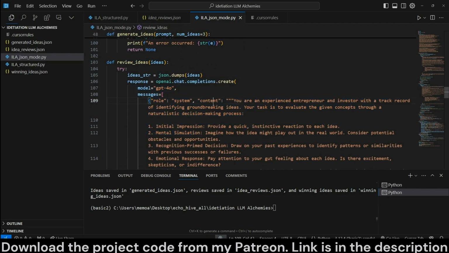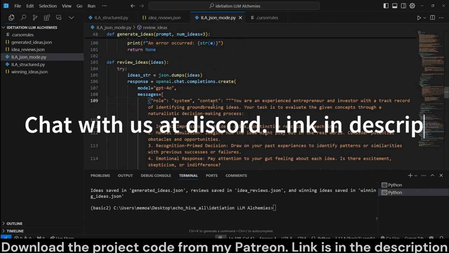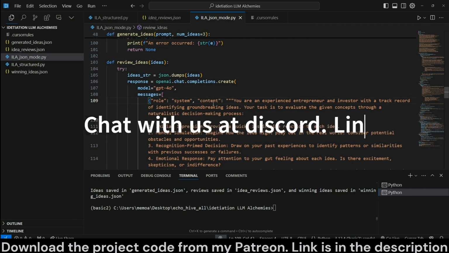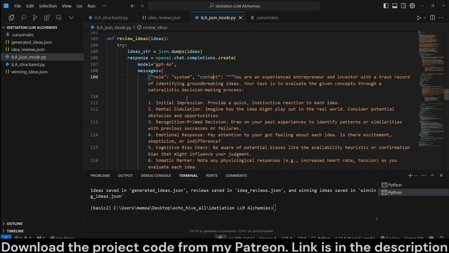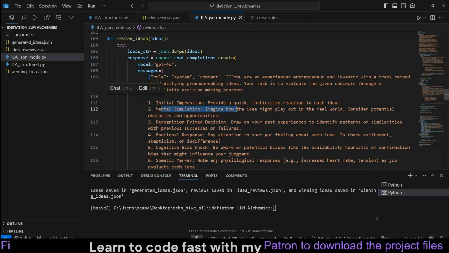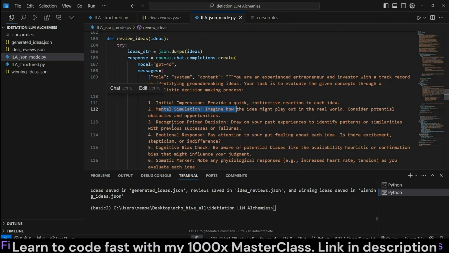This was also really difficult. The problem with the review process was that LLMs usually tend to have an optimistic, positive outlook, and it just tends to pass a lot of stuff. I didn't want to just tell it to be critical; I wanted to give it some actual baselines it can use to become critical with, rather than just saying be critical. So let's take a look at how we did this.